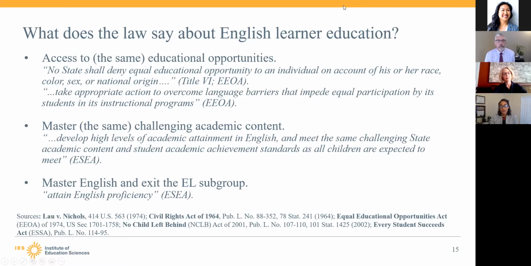A second theme is ensuring that English learners are mastering challenging academic content, and the Elementary and Secondary Education Act is explicit about ensuring it's the same challenging academic content that all students are being asked to master. And then as a third theme, that we do want these students ultimately to master English and exit the English learner subgroup and the protections that it provides. So we can think of these as three major buckets of goals that we have for these students. And so as we start to think more about data and assessment score information for these students, I think it's just helpful to keep going back to these goals in terms of the policy context.